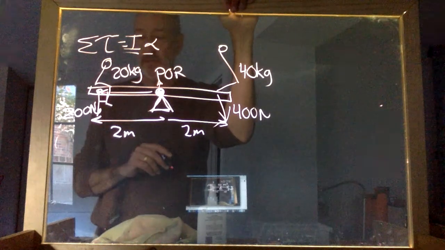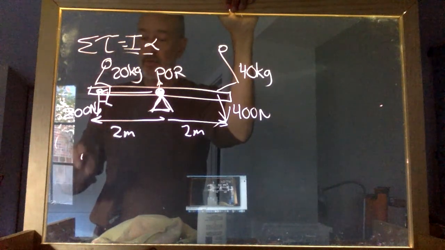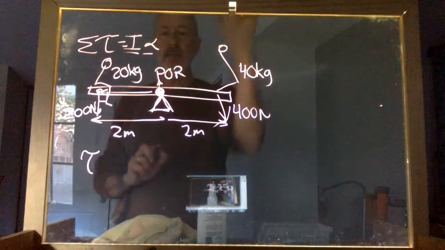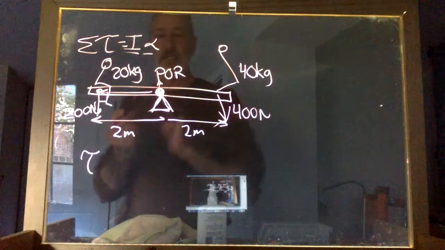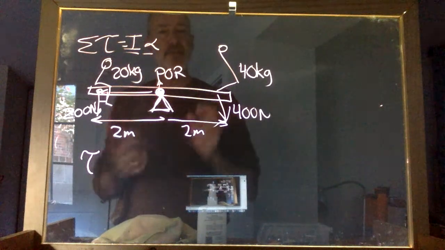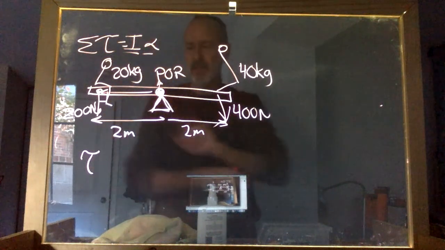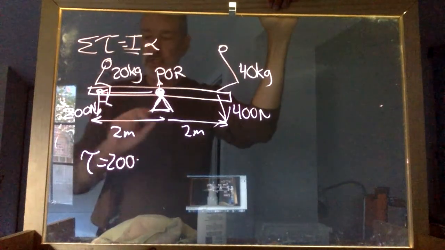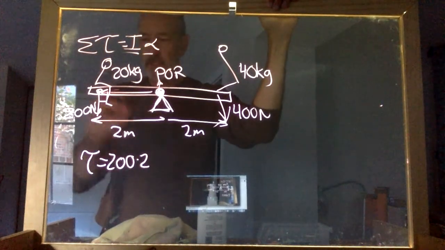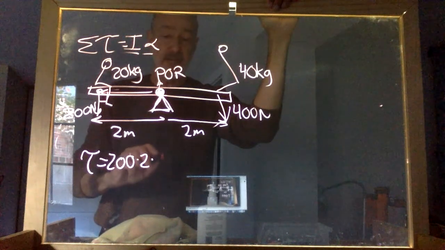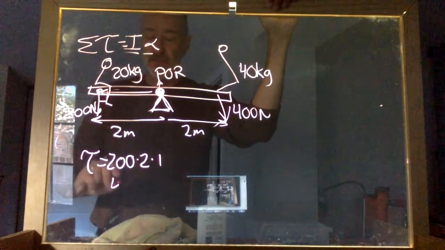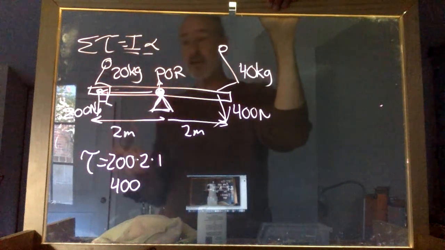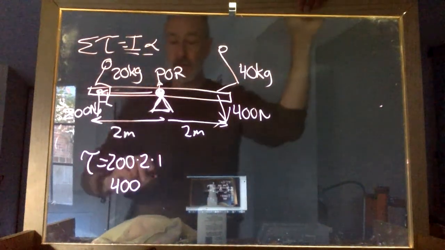I keep saying things wrong. So this torque would be, hey, we got a direction issue. Okay. I'm going to consider this counterclockwise, this clockwise. Eventually, I'll start putting a sign on that. But right now, I'm just going to write this torque is going to be 200 times 2, R is 2 meters, times sine of 90, which is 1. And that's 400. And I really do want to specify a direction, and that is going to be counterclockwise.